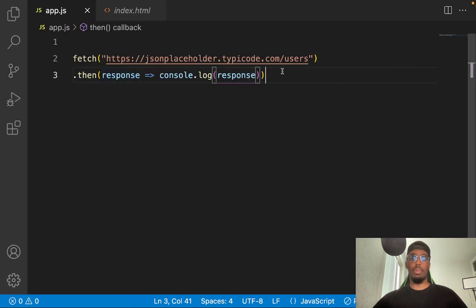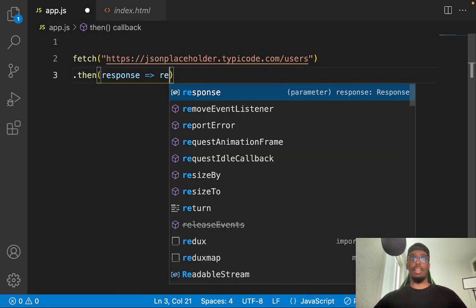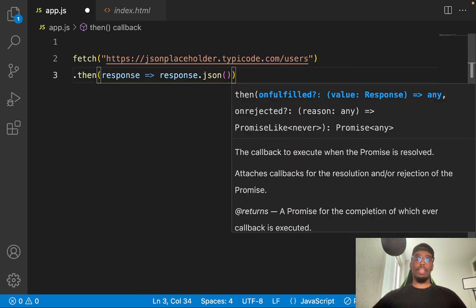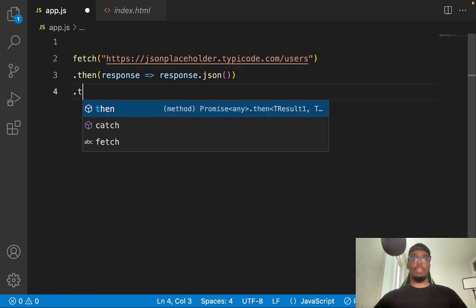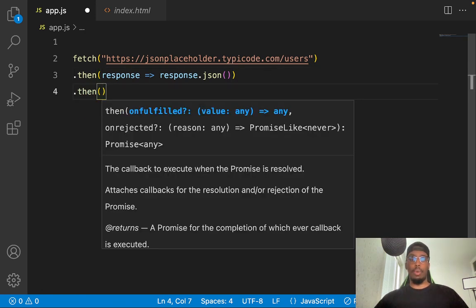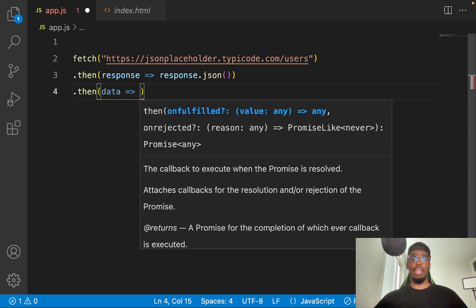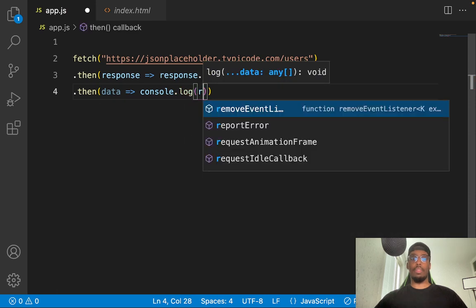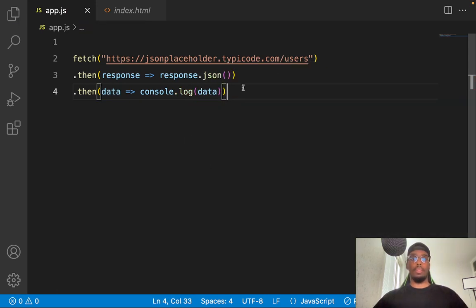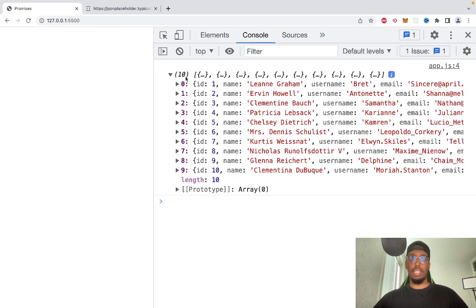So in Visual Studio Code, instead of console logging, we can say response.json, like that. After we got that, we need to output the data we just converted to JSON. So we're gonna call this one data, which is also a callback. And now we can say console.log data. All right, so now we got the information. So we got all the users from the API as we saw there. So Leanne, Ervin, Clementine, or everything. You can use this anywhere in any API someone creates, and you can build anything, applications from there.